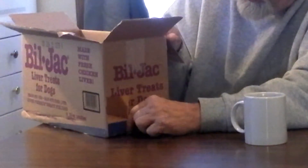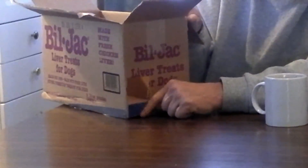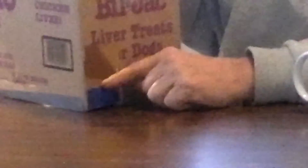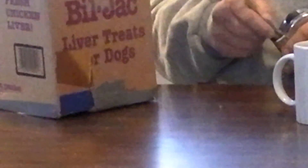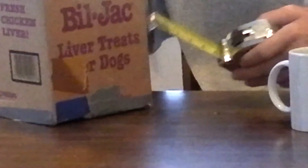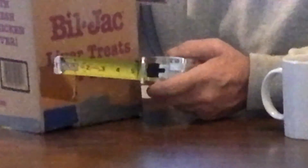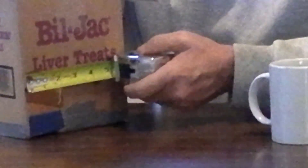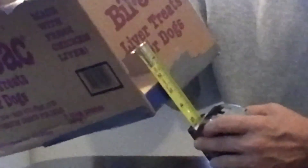Once I got as close as I could, see this little lip here? Rats are very curious animals. What I did was, a rat will fit right through this hole. I don't care how big the rat is. On my last one, my hole was 2½ inches by 2 inches, and I think that was too big, because they like tight areas. So what I did was I made it 2 inches by 2 inches on the top of this blue lip here.